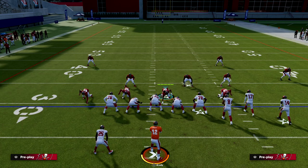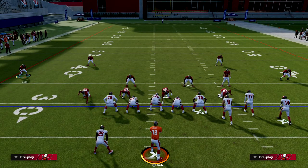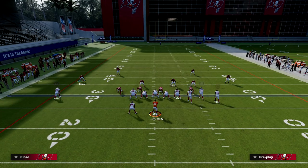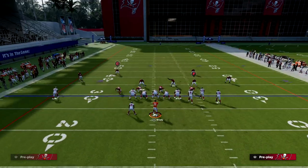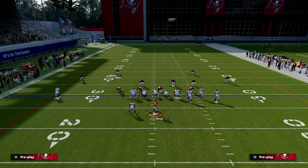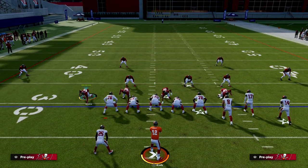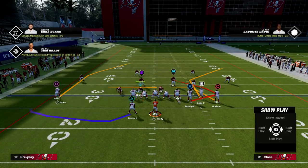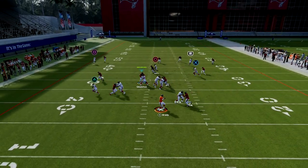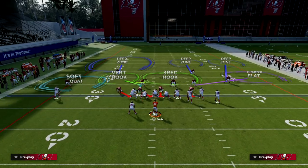In quarters you have what is known as a solo check to the backside of the formation. A solo check essentially means they're going to man-lock the backside. Dean is going to be in man coverage on the solo receiver, and Neil is going to be in man coverage on the running back. This is designed to allow the safety some freedom — if there's a deep crossing route from the bunch side he's going to help with that, and if number one runs a vertical and cuts to a post he handles that as well.